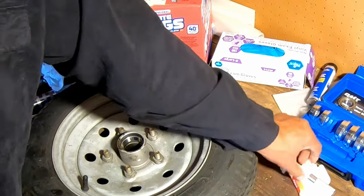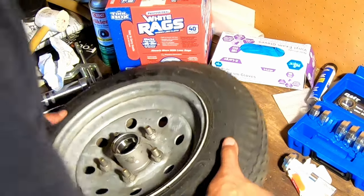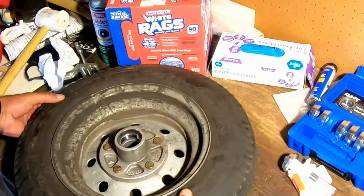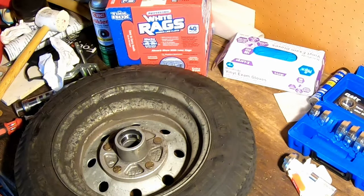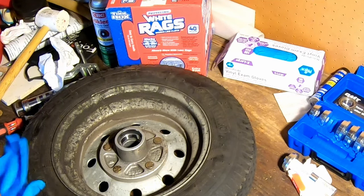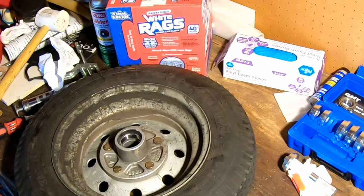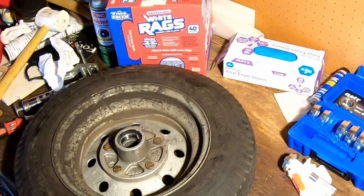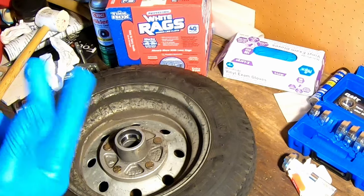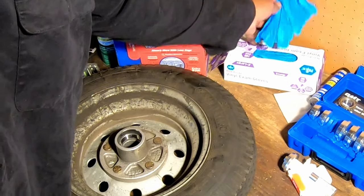Bingo. So our races are now in, good to go. We'll flip it back over to the back side. This is where I'm gonna put some gloves on. I really could have done this earlier, but I have a habit of working on stuff without putting my gloves on. But in this particular case, I'm gonna do that because I'm definitely getting some grease on my hands here. Not that I haven't before.